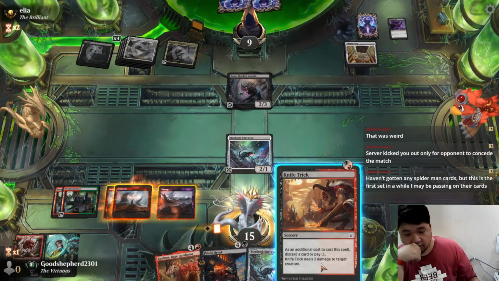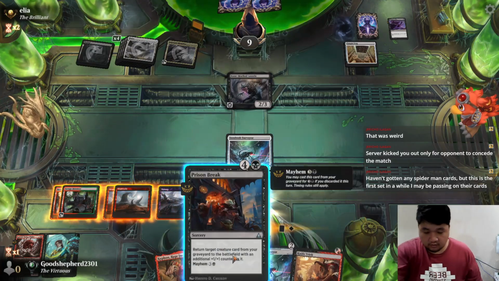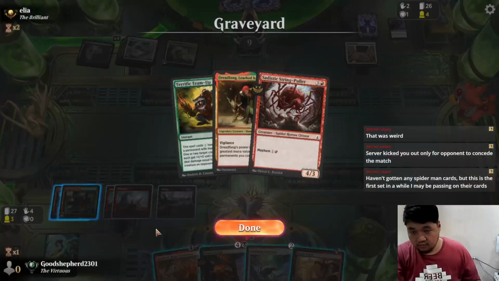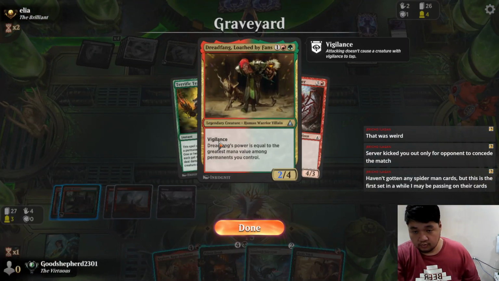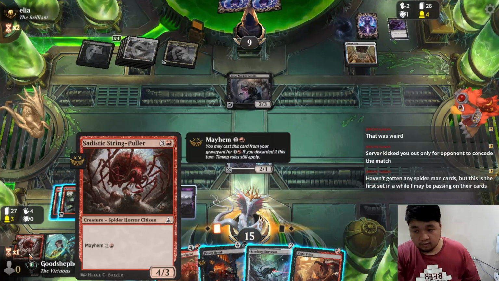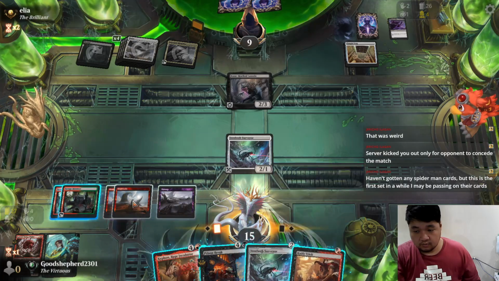Okay, so if we knife trick, oh, we can knife trick into prison break. Okay, knife trick into prison break. Yeah, getting that one back is not bad. Probably better than getting sadistic.